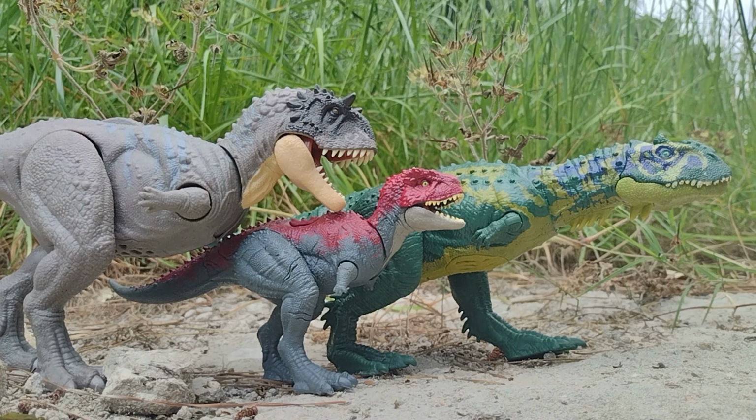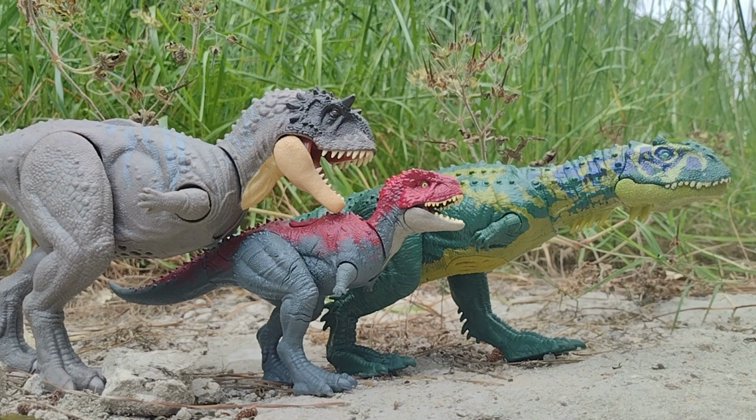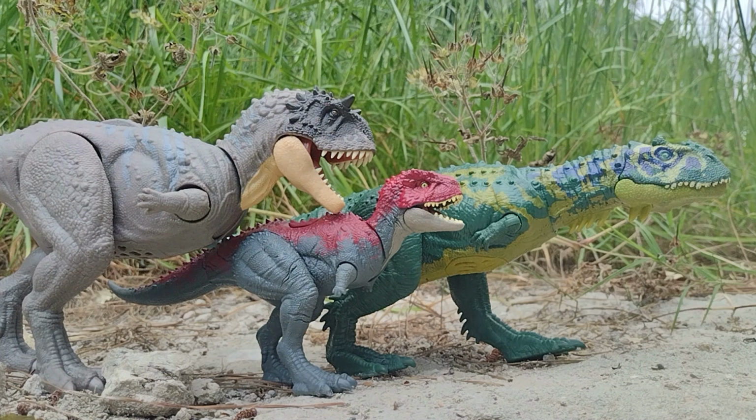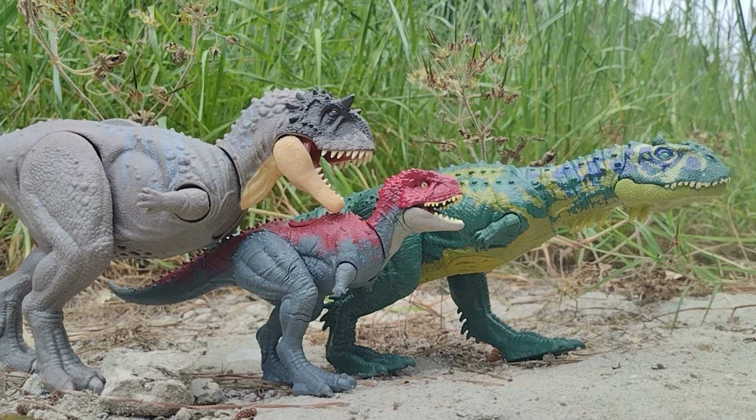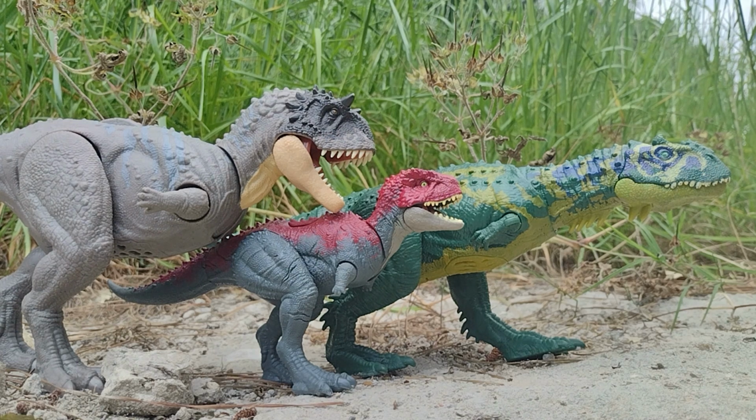I like Mattel's been doing more and more Abelisaurs, though I think they've gone in a little bit overboard, especially since we just got Cryptops, which I think was pretty good, but now we're getting in wave 2 of Wild War for the Rebirth figures, Abelisaurs and Archosaurs, so 2 Abelisaurs in the same wave. I think it's a bit much, but I still am enjoying getting these Abelisaur figures, and again, compared to these guys, it's pretty decent size.